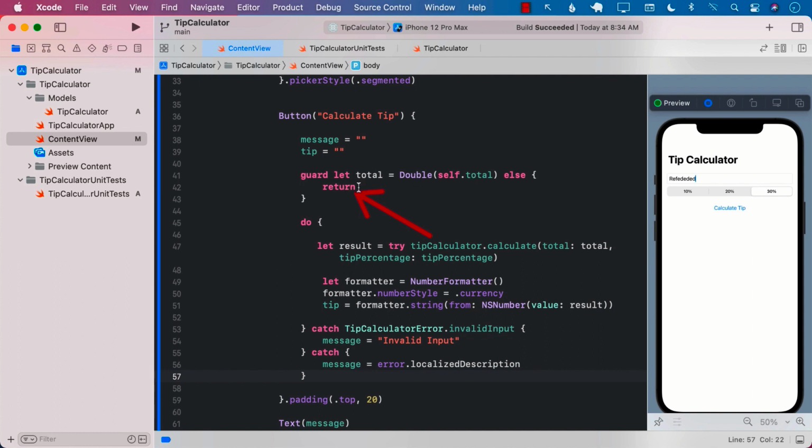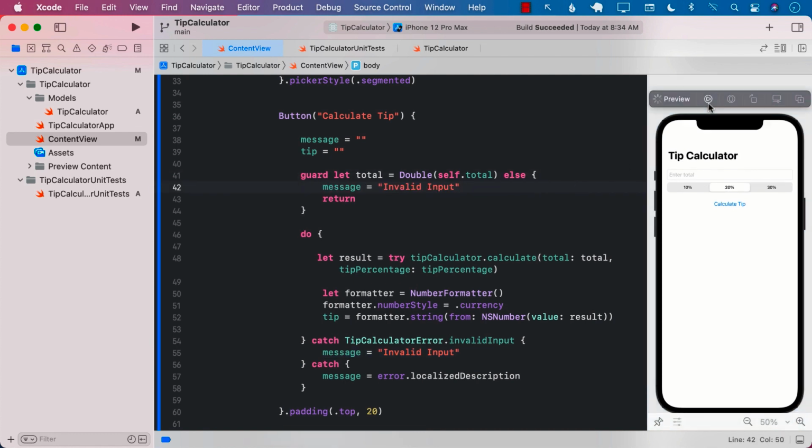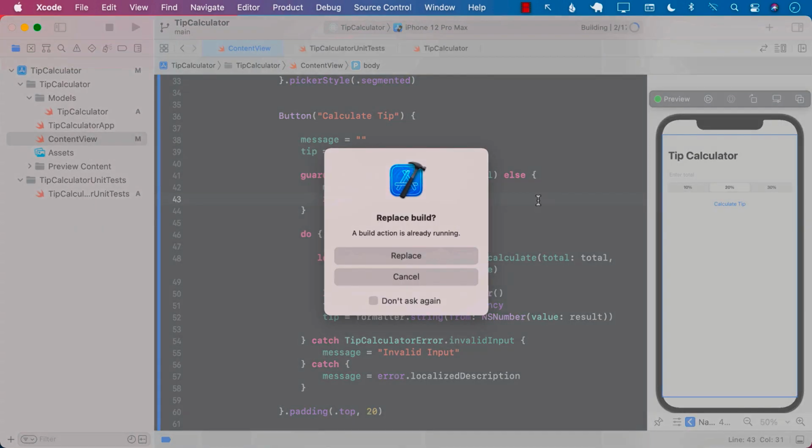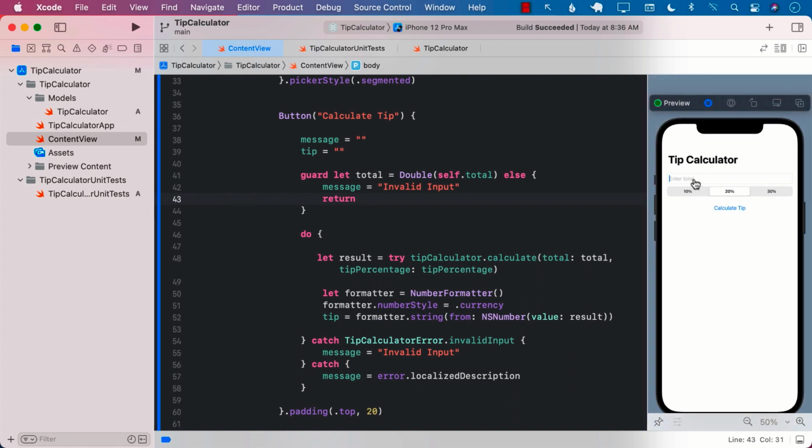So that's why it goes to the else clause and it simply fails at that point. Now, if you want, you can go ahead and enter something over here, invalid input. But this is something that you will have to write your UI test for, to see if it's working correctly or not. All right, so let's run it again. And we will enter some characters over here, calculate tip, and you can see invalid input.